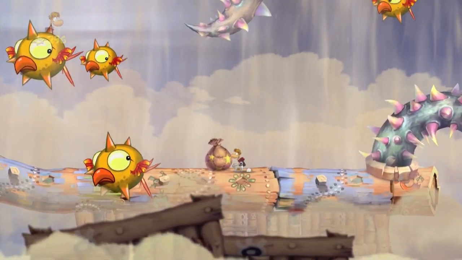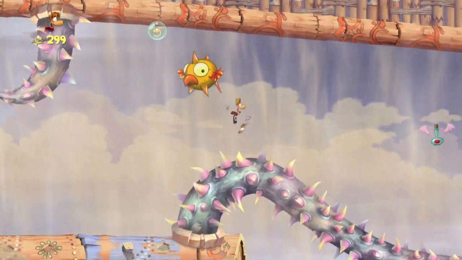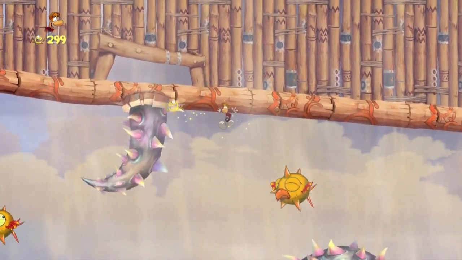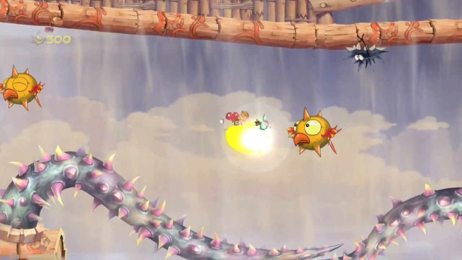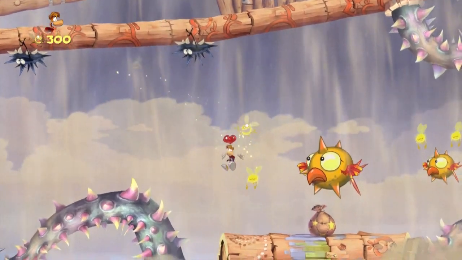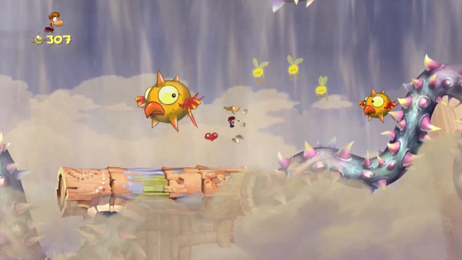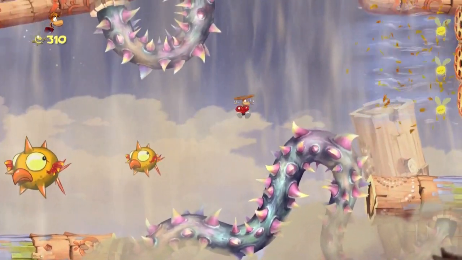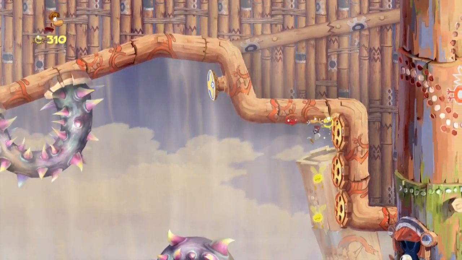Okay, let's take it easy now. There we go. That is the lums we need. And come on, get up there. I don't want to take any risks, so there we go. 300 lums, and we got a heart back. Something tells me that we're gonna need that in this place. There we go. It's going good, guys. It's going good. And it feels like we're getting close to wrap up this level.